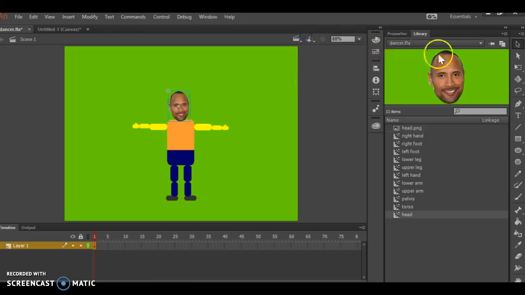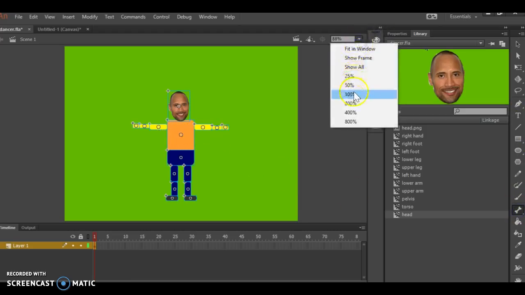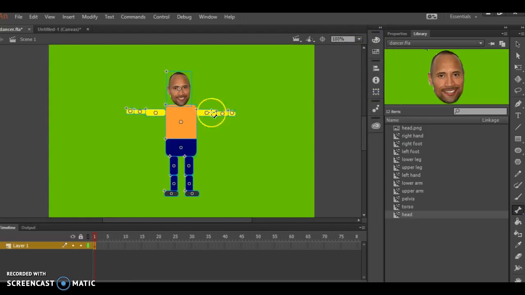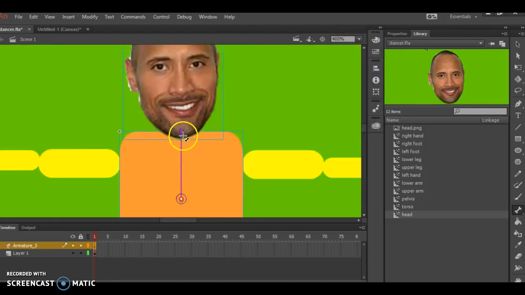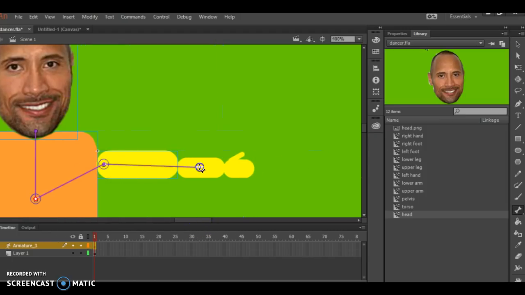There it is. The next piece of this, everything's on layer 1, right, is we're going to start making bones. Starting in the middle of his body, right in the torso, right where if you were doing CPR, you would press, right? You're going to click right here and drag and drop it right on his chin. I want you, when you're building these bones, to try to get just to the very beginning of the next symbol. If you go to the center, look, watch. If you go to the beginning, that's what I'm talking about. If you go to the center, it's right there. If you go just to the beginning, it's actually going to animate more smoothly. So you're going to go from here, from this to the beginning of this one, and from this to the beginning of this one.